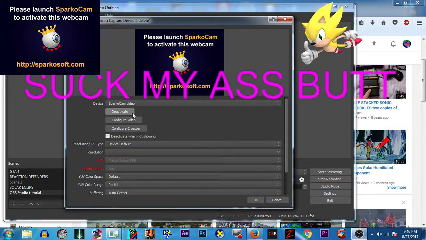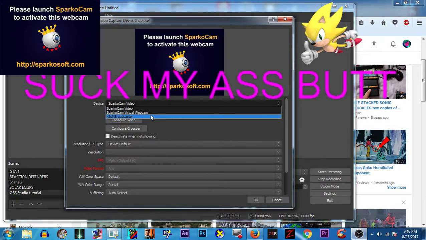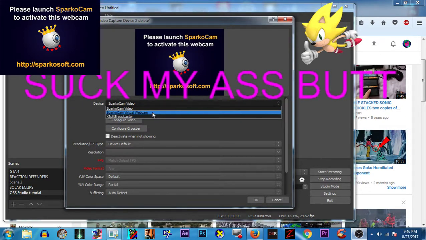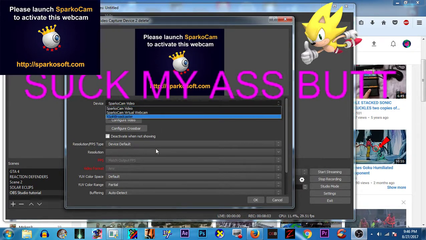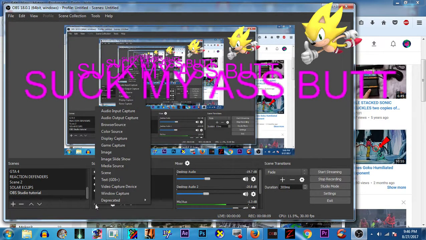See, there's Sparko. Sparko's a fake webcam. I have another webcam as well. But you click your device, it'll say like webcam 2.0 or NVIDIA webcam, Microsoft webcam, HP webcam, generic webcam 3, something like that. And then you can do all your settings right here, the frames per second and stuff like that. Then, you're going to hit the plus button again. We got to go back to that plus button.